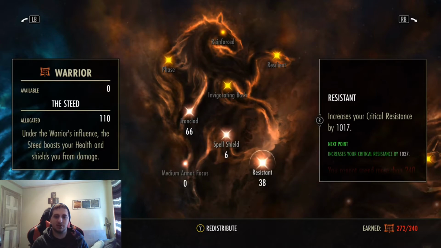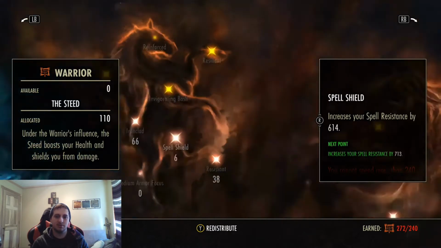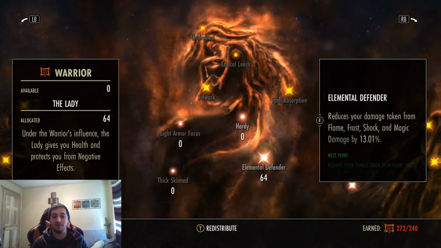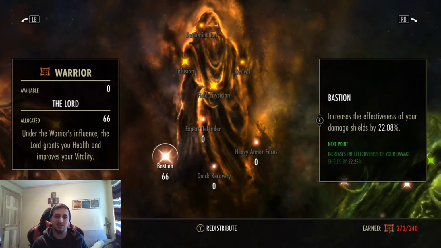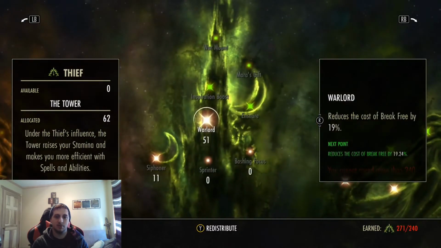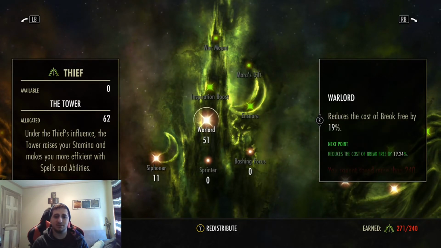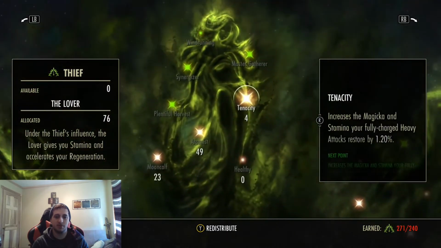Running 66 Ironclad, 38 Resistance, get around 1k critical resist, 6 points in Spell Shield. I don't have any in Hardy just because this build is essentially anti-stamina. It really is, especially when you slot Rune Cage. You don't have to worry about stamina classes at all. 64 in LE Defender, 66 in the Bastion. 51 Warlord, 11 Siphoner. This is just mainly for duels. There's just some points I had left over, so I just tossed them into Siphoner. You put them wherever you want.